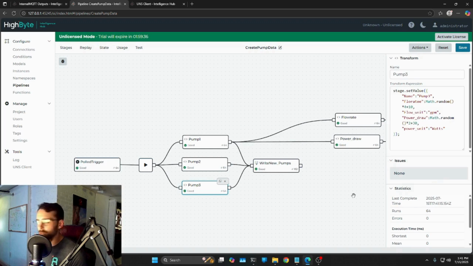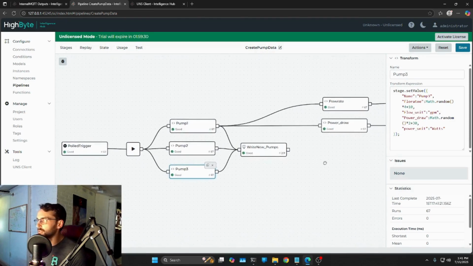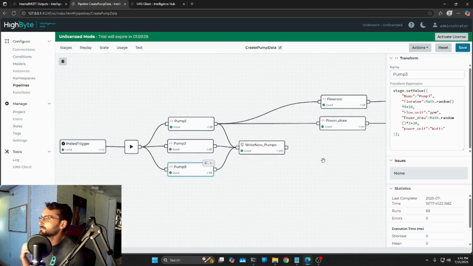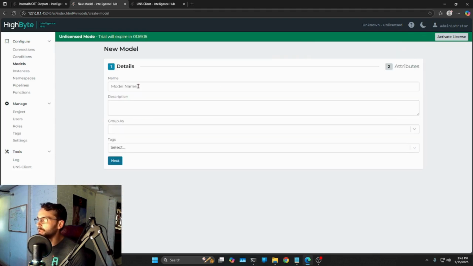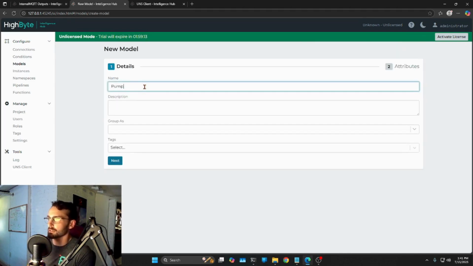And that is probably reminiscent of some way that things are configured at an interface or enterprise-wide. So what we want to do is make sure that these pumps all follow a consistent model and have a consistent footprint. And the way that we're going to do that is we're going to define a model pump. So I'm going to go up to our models module, and I'm going to create a new model. I'm going to call it pump, and I'm going to define what the ideal pump looks like.